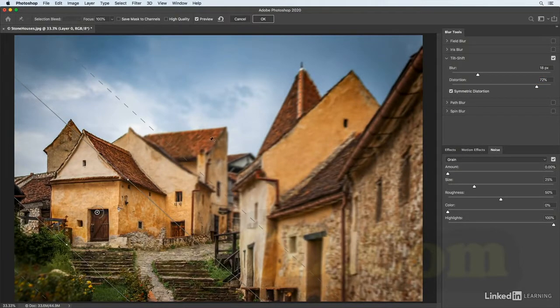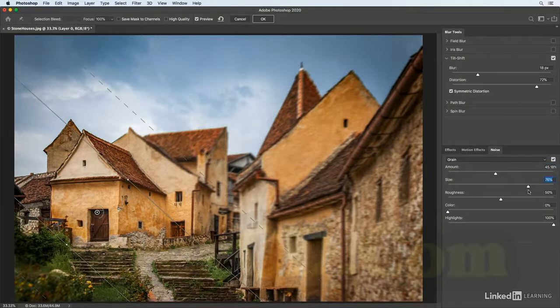With all of these blurs, you will probably want to add back in a little bit of noise. Otherwise, the area that's blurred will be nice and smooth, and the rest of the photograph will have the original grain that was created when it was captured. There are 3 options: Gaussian, uniform, and grain. I'm going to go with the grain amount since this was originally a digital photograph. As I move the amount over, we can see in the area that's been blurred that there's additive grain. I can change the size of that grain, making it very large or very small.